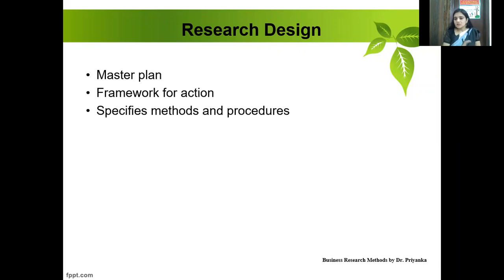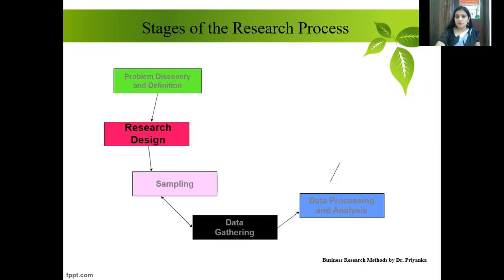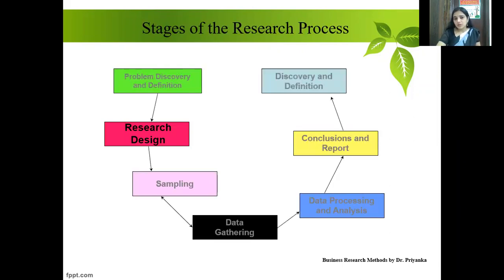Let us have a look at research design within the process. These are the stages of the research process, and if you have a look at it, research design is just the second step. But why is it that important? After problem discovery and definition, once you know what kind of problem you are facing, what your research questions are, what your research objectives are, after that you immediately go for designing the research design, right? Research design is very important because all the further steps are dependent on it.